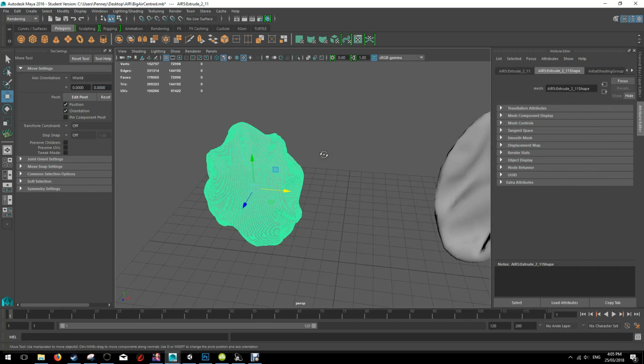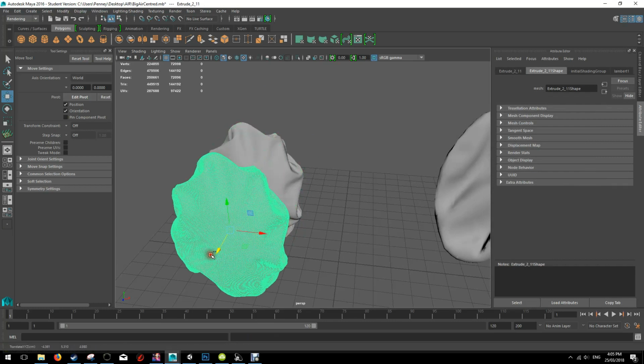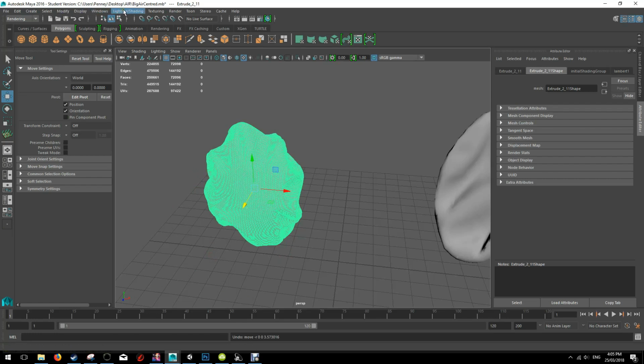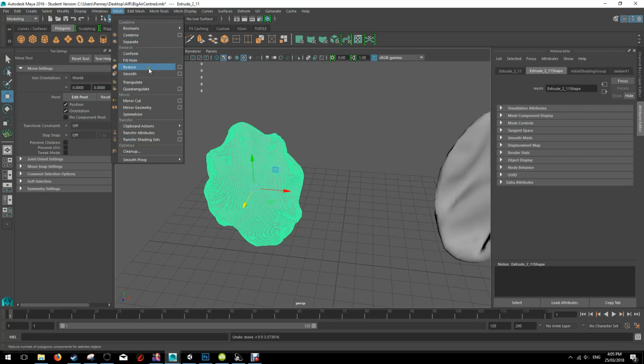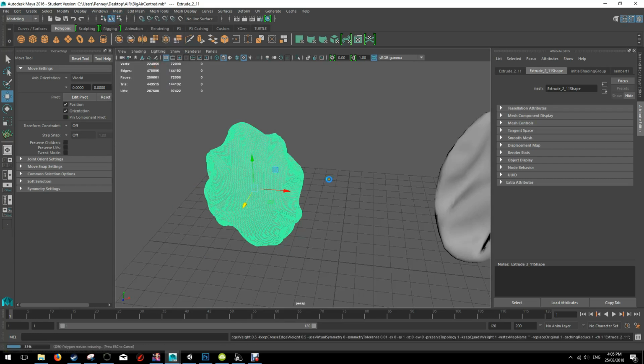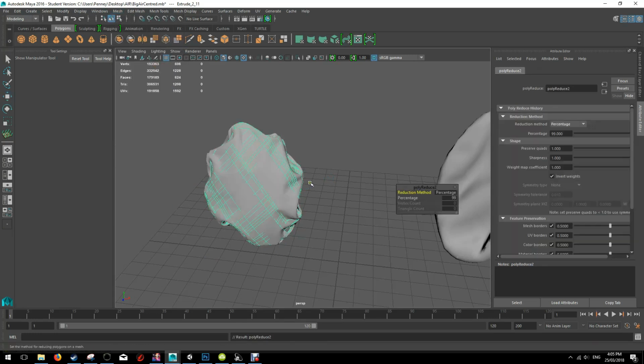So first we have to duplicate that, so there are two on top of each other there. We're going to go to our modeling menu, we're going to go mesh, reduce. It should already have 99% from last time.